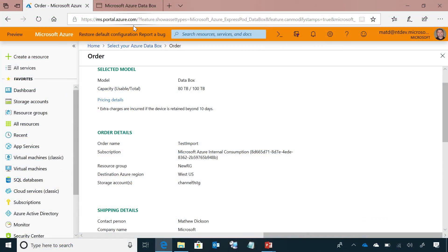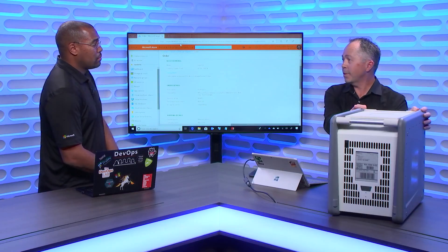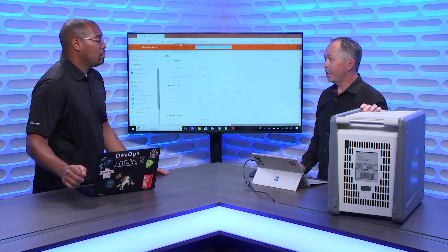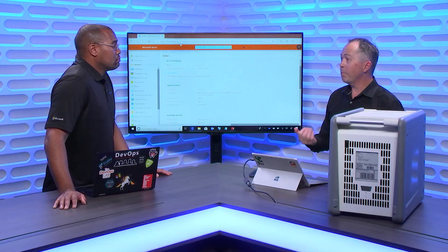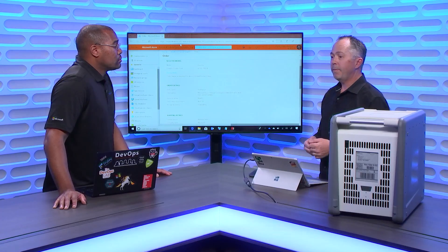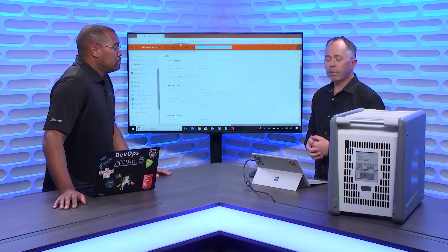Let's take a quick look at what it would be when it arrived at your location. The first thing you do is open up the front and back door. It comes without additional packaging because it's sturdy — built with a ruggedized container, no additional shipping material required. You open up the doors, plug in power, and plug in the network. We support QSFP+ 10 gig ethernet connections as well as an RJ45 10 gig ethernet connection for transferring data onto it.